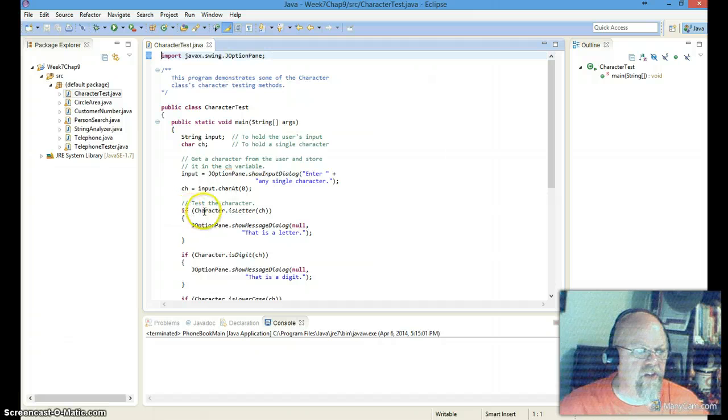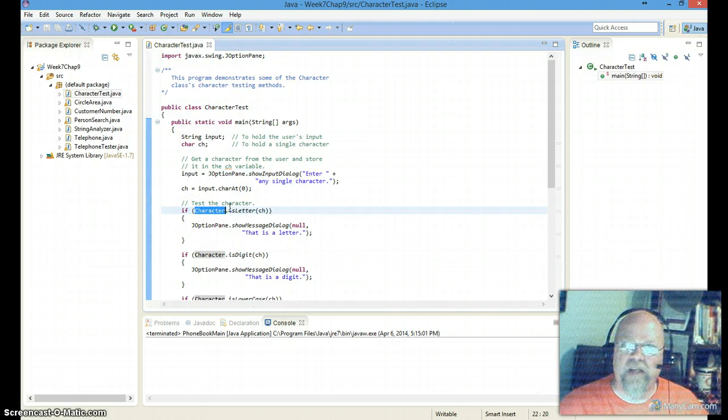Then we say if Character.isLetter(c). Look at that, I can use this class natively. I don't have to instantiate anything, it's already available because it's part of Java. So I'm saying use this method of this class, give it this char variable, and it will return true or false.